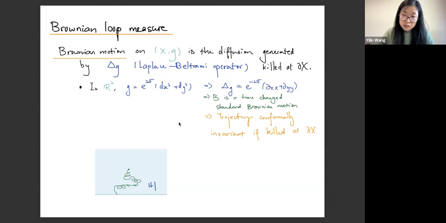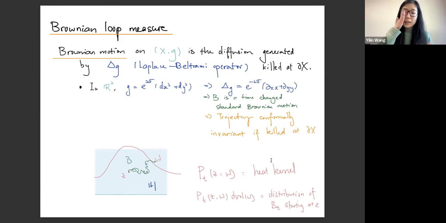So if you take a picture of the trajectory and let the exposure time go to infinity, you get a picture of where the particle has visited, and there's no difference between the hyperbolic plane and the Euclidean plane. What's actually happening is that in the Euclidean plane, you run the Brownian motion and it will hit the boundary in finite time. But for the hyperbolic metric, the Brownian motion is doing exactly the same thing, but it's just getting slower and slower because the metric is larger and larger. It takes infinite time to reach the boundary. So in order to make this photo, you really have to turn on the camera for eternity.